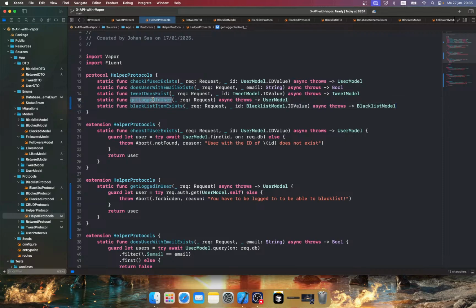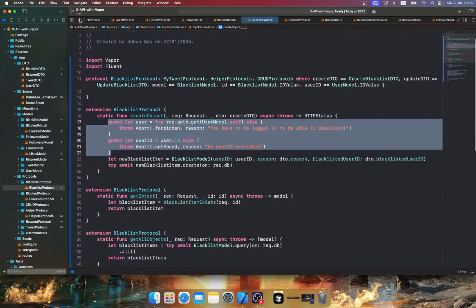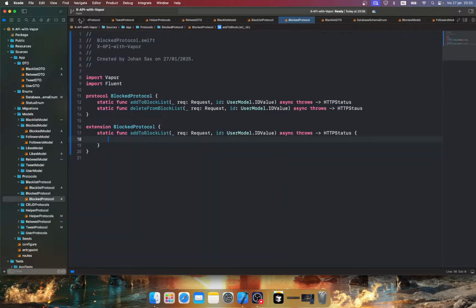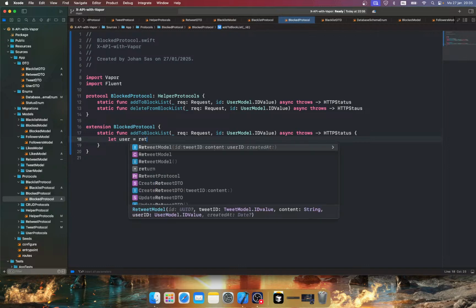So now we have the logged in user, so we can call the helper function on the blocked protocol. So we can say helper protocols, just like this. Okay, so now we can say let user is equal to, what was it called?